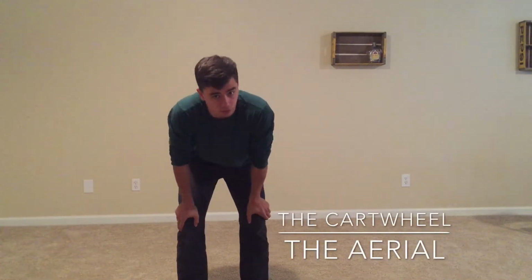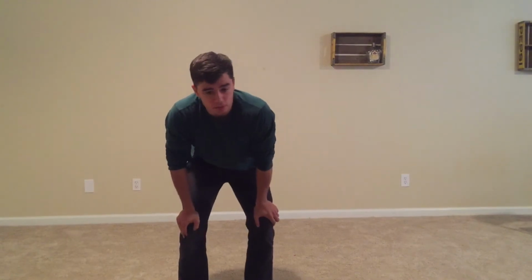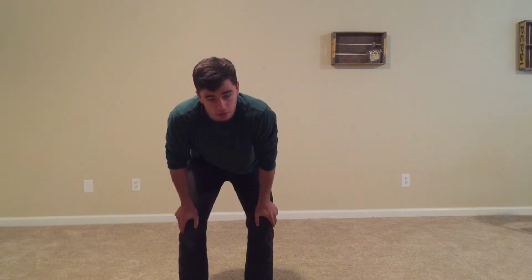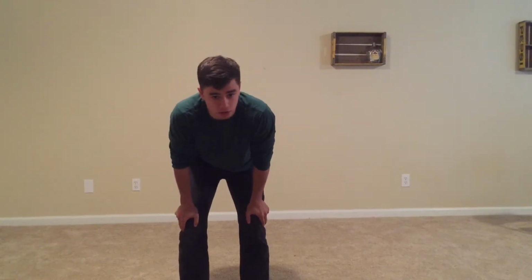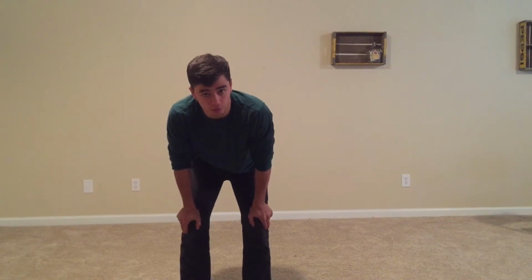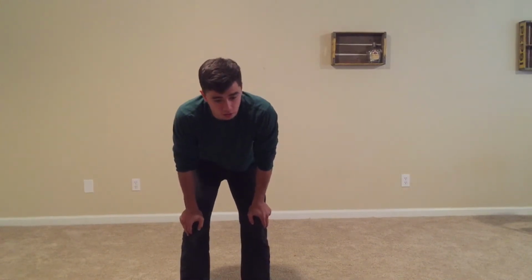So this tutorial is on the cartwheel and the aerial. Everyone's been asking me to do Webster and loser tutorials. We can't start with that. You have to start with an aerial. An aerial is the same concept as the Webster, so I'll teach you this aerial. Next tutorial will be a Webster, and then the next tutorial will be a loser.